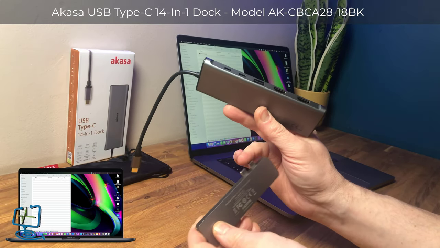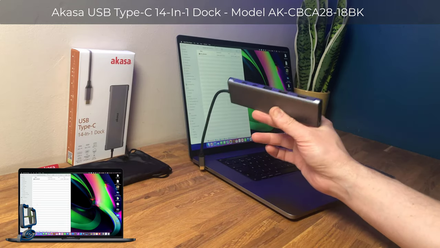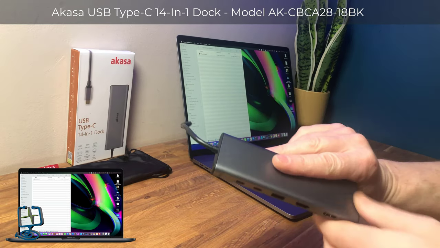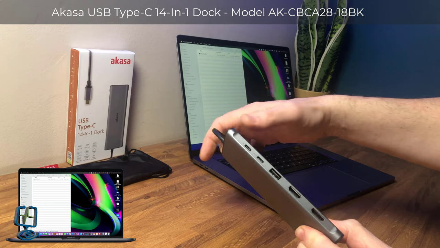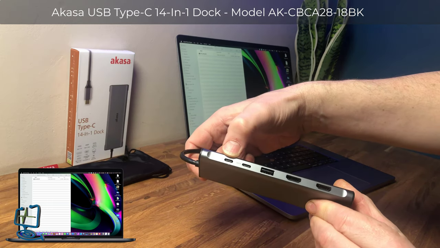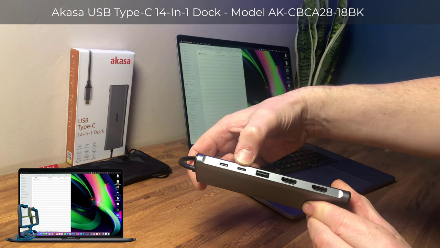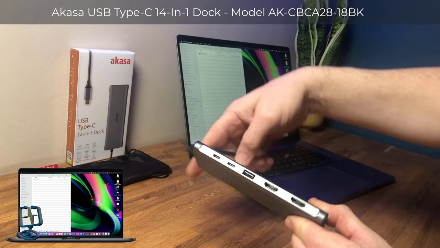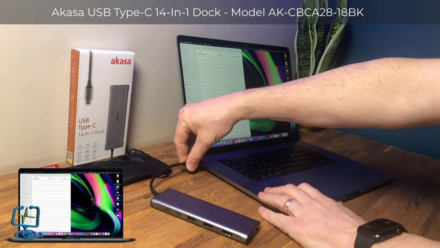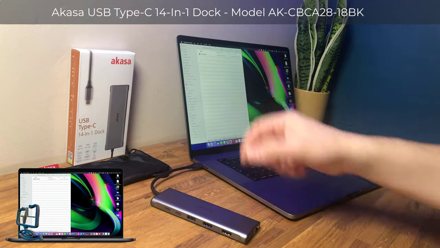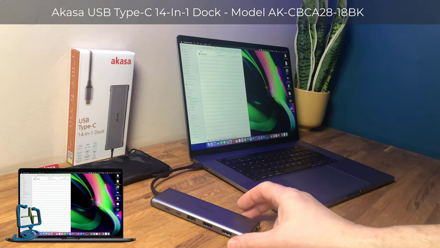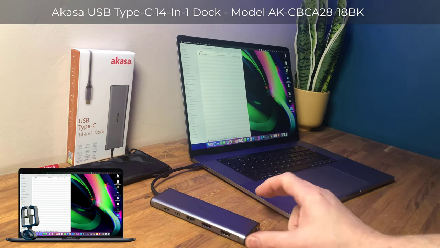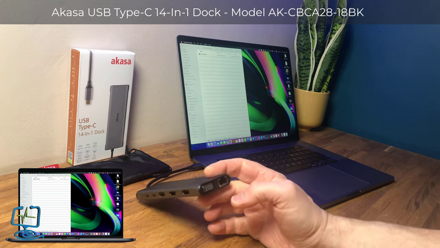For example, my Anker one, this one here, I know it's got the two ports, which basically locks up both of them ports on the left hand side, where this Akasa only has one. But if I was charging through the PD, and then obviously something plugged into my data, it'd be nice if there was a light that came on to tell me that was happening. The other hub that I've got, a little LED does come on to say you're connected. So that's unfortunate, but it works fine all the same.